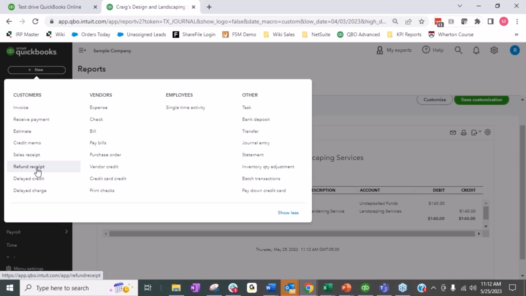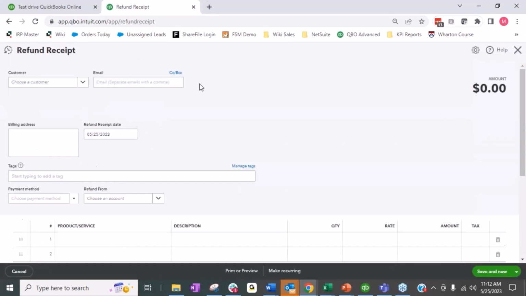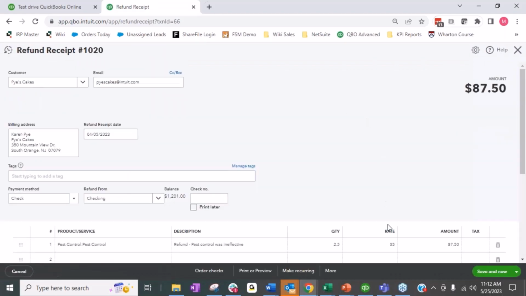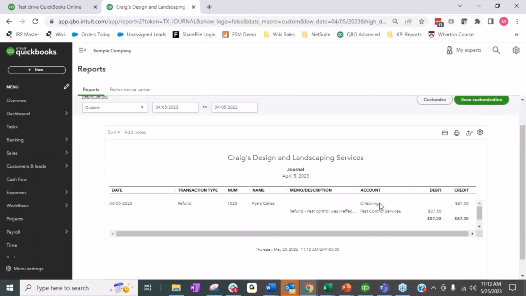Refund receipt. So if we come in here and look at our refund receipts, you can see what is happening with this. It has the customer up top here. It has what products and services are happening. If we go down to our transaction journal, right, it's kind of like the reverse of a sales receipt.